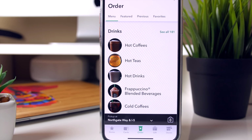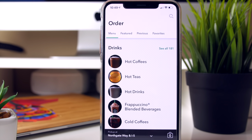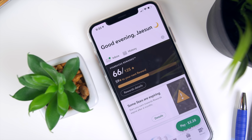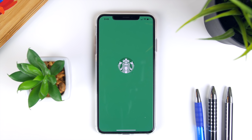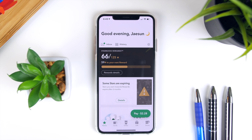Okay, first up, hands down, one of the apps I use the most, especially during these sleepless Techtober months, is the Starbucks app. Now, if you're an avid Starbucks drinker like me, and for whatever crazy reason you don't have this app, you need to fix that right now. The app allows you to maximize your Starbucks experience through a well-designed, easy-to-use iPhone XS Max optimized interface.